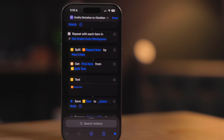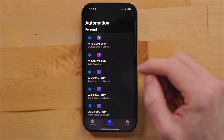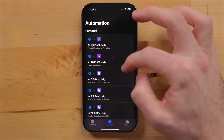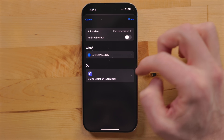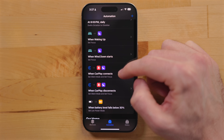The last big category is automations. Shortcuts is the backbone of my workflow — I have shortcuts for capturing stuff, managing my YouTube channel, website, and other aspects of my business. I have some of those shortcuts set up on timed automations on my iPhone because it makes sense there — I charge my iPhone every night, so I know it's going to be on a charger and ready to go. There's no risk of it dying and missing critical automations that run in the middle of the night. So the iPhone handles all of that for me.